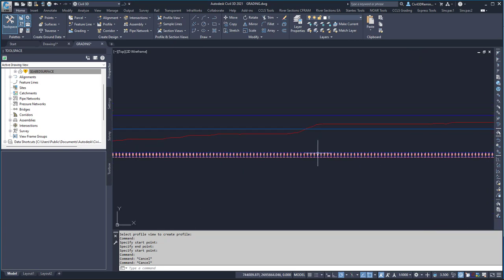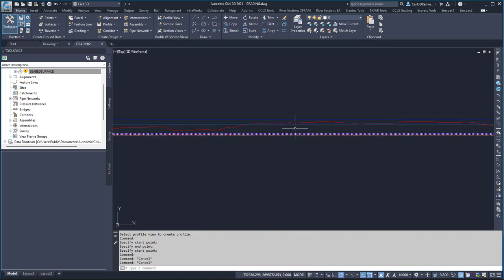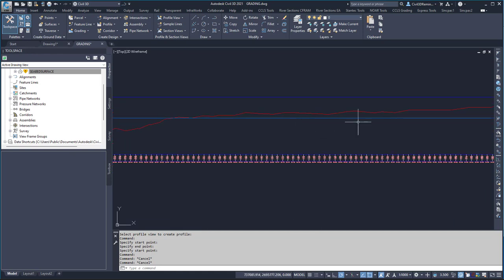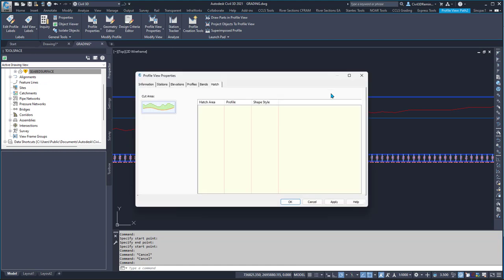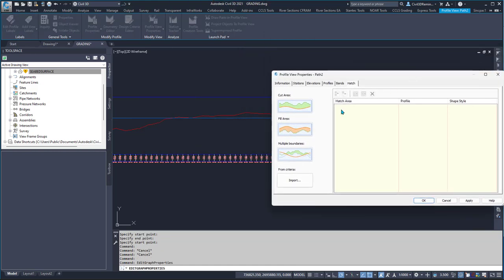If I was doing this in my real job, I would then want to maybe hatch this so it's obvious where those areas occur. To do that, you can just go into the profile view properties. And I can do the cut areas. And so my upper boundary is going to be the seabed surface, so that's going to be this profile right here. And then my lower boundary is going to be the profile that I just created.